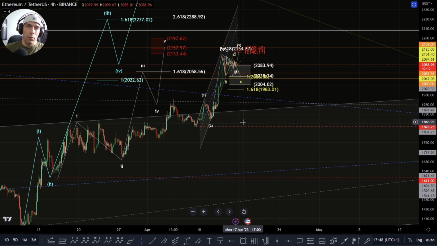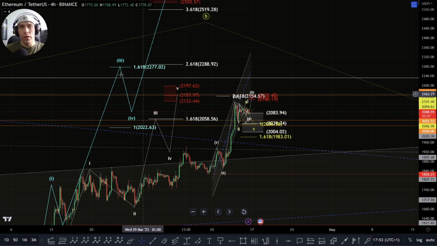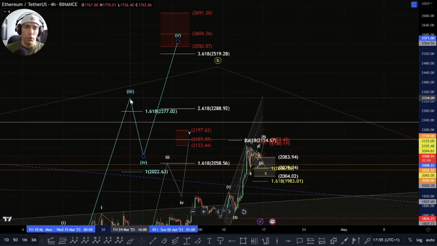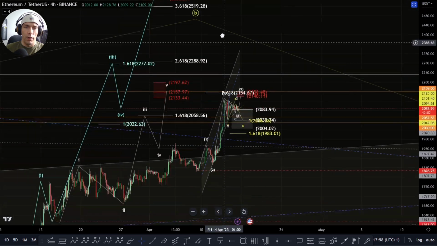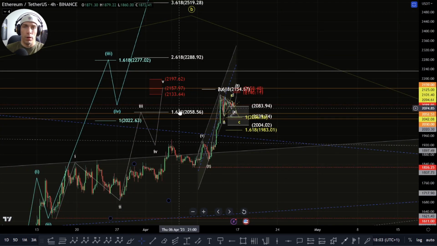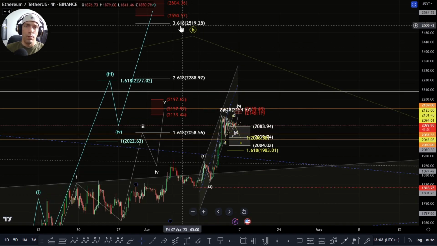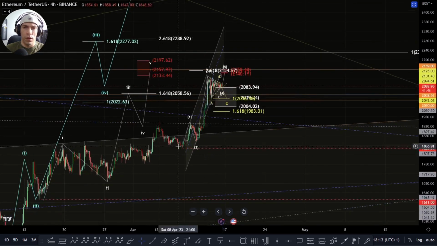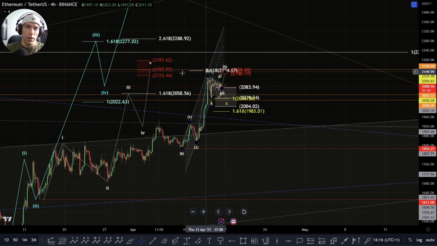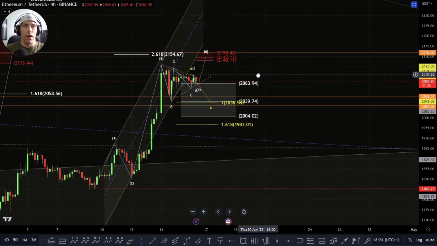The thing is, within this structure, it would actually indicate that it would be looking to extend even higher than this, and potentially this third wave could actually look to push up to a higher point here. And we've got some additional targets of this as another 1-2. Obviously, we've hit that 1618 already. 2618's up here at this 2288, and then potentially even as high as this 3618 would be up here at this 2519. So we'd have to see how this plays out. Obviously, we're going to talk about the internals here and what we want to see after we see this complete to the upside. And yeah, basically what we want to see for continuation up here.